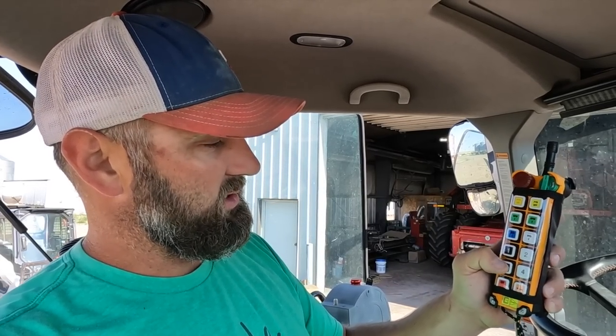All right, so here's how this thing works. This is the remote that's going to control it. It'll run everything from starting the tractor, turning the PTO on, running hydraulics. You can actually even run a couple other things, like your swing on your augers, auger movers and stuff with these different buttons as well. They're programmable. It'll start the tractor with this little deal.